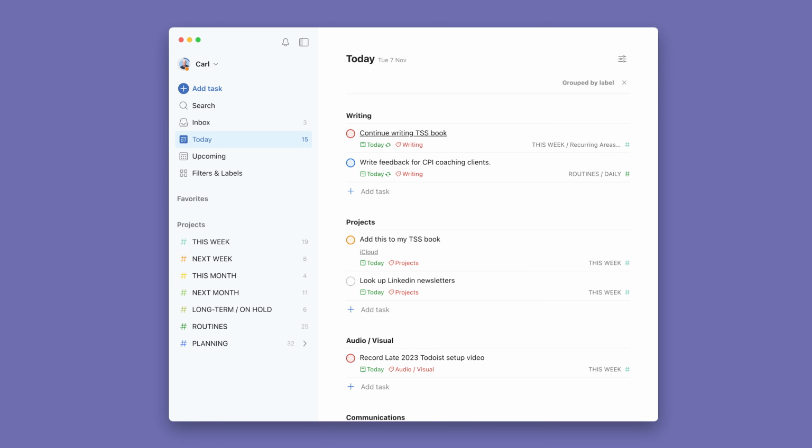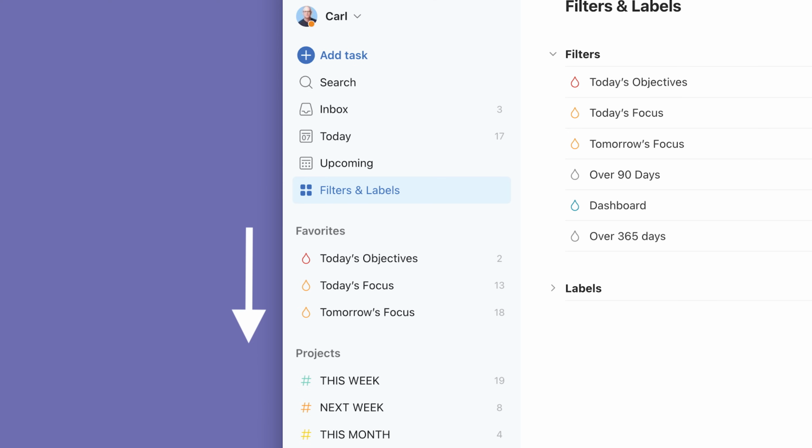The critical thing for me is that Todoist each day is clean and tight. I don't want to see tasks that maybe need doing today, possibly could be done next week. I don't want to see any of those tasks. I operate using my filtered views there. I begin at today's objectives. I spend most of the day in today's focus. And at the end of the day, I look at tomorrow's focus to check that that is still relevant based on what my calendar says I'm scheduled for tomorrow.